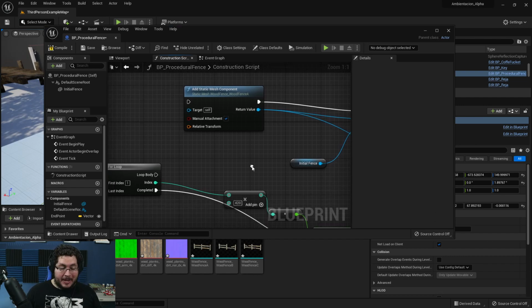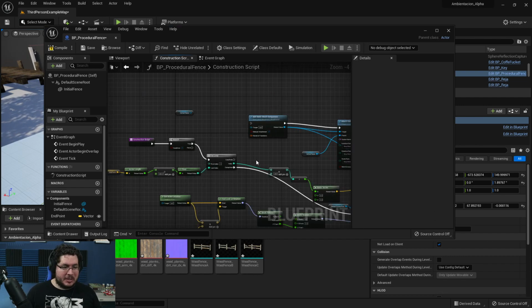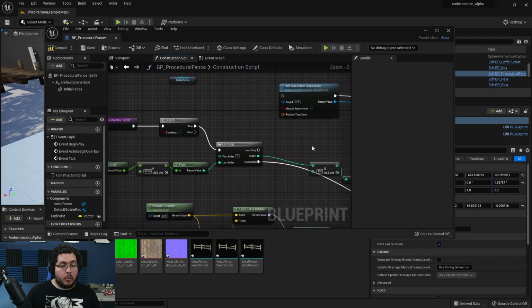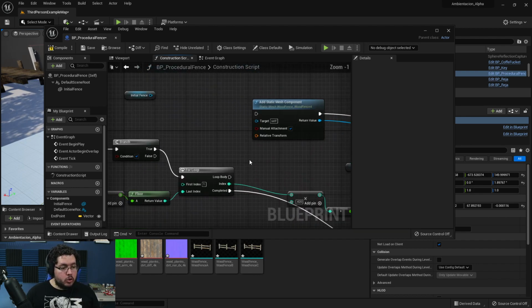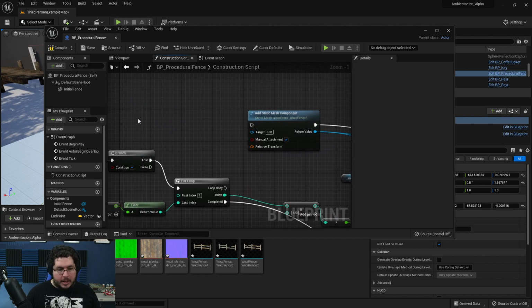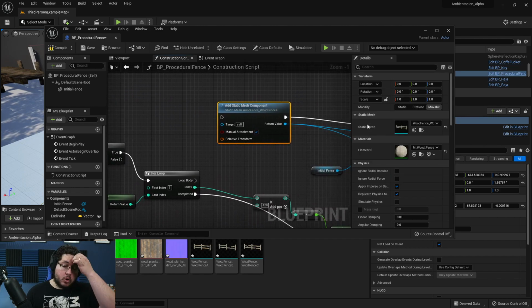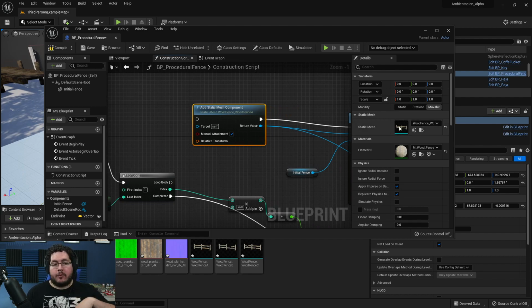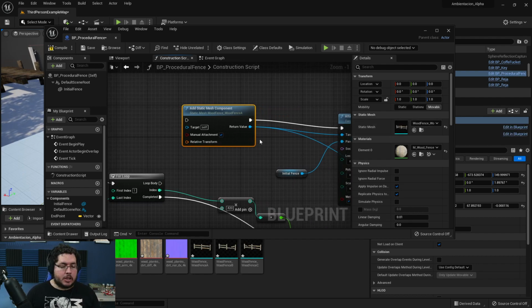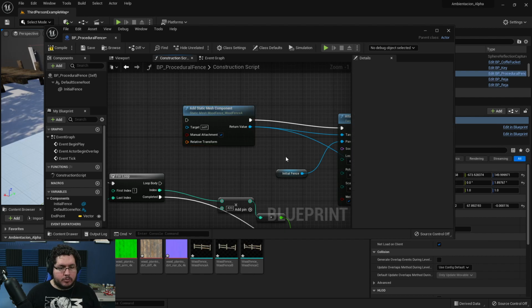So, I had to do a little bit of digging because this is not something that I was expecting to add right now, but it's a cool little solution. I'm going to show you here real quick. So what we need to do is modify the way this add static mesh component works, because as you can see right now, this static mesh component is pointing to one specific mesh, which is the wood fence A, and we would like to be able to modify which fence we get from this section, right? So I'm going to get rid of this one. So I'm going to say clear.